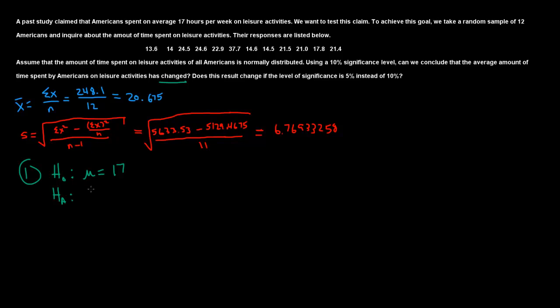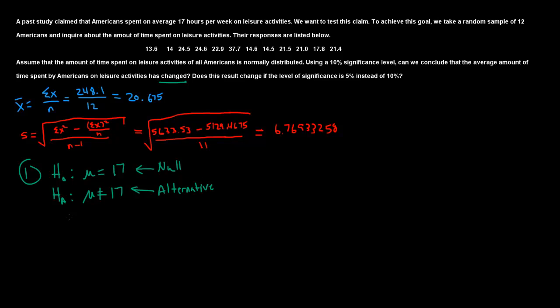So, again, a lot of times a book will use H sub 1 right here. All we want to do is see if it's changed, if we have enough data to conclude that it's likely that the mean has changed. So that just means we're going to say, is the mean not equal to 17? That's the alternative hypothesis here, and that's step 1. Done. Now remember, just to label here, that is the null, and that is the alternative.